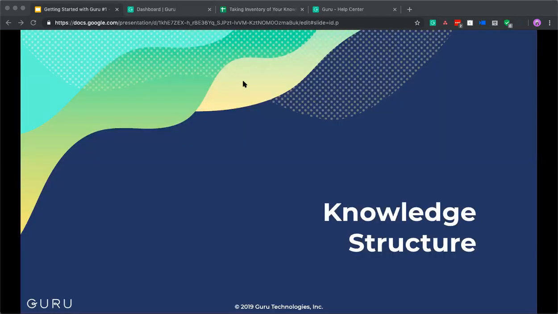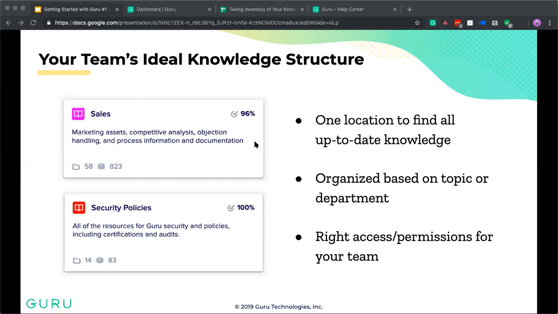All right, so kicking us off, we will start by talking about structuring your knowledge for the success of your team. Again, we've worked with many teams with very different knowledge situations, and we found that these three elements are helpful to keep in mind when thinking about your knowledge base. First and foremost, keeping everything located in one location will save your team time when it comes to searching for knowledge. If you're in the situation of Chad where you have to go to many different sources, think about how that multiplies across your entire team. Let's find one location to put all of your up-to-date knowledge. That way your team doesn't spend their time on a wild goose chase for info that might be out of date.